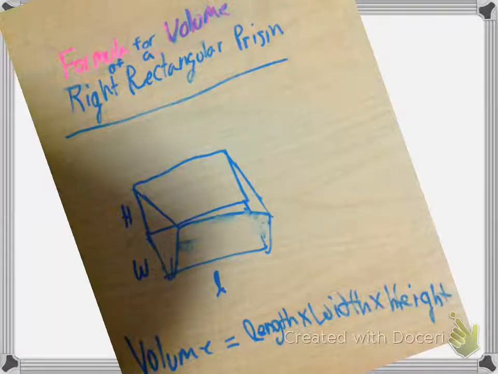And just the formula for the volume of a right rectangular prism, you should already have a formula sheet, or you should already know it. The volume for a box is length times width times height, and yes, you can change it around. You don't necessarily have to put height first, you can put width first, or vice versa.